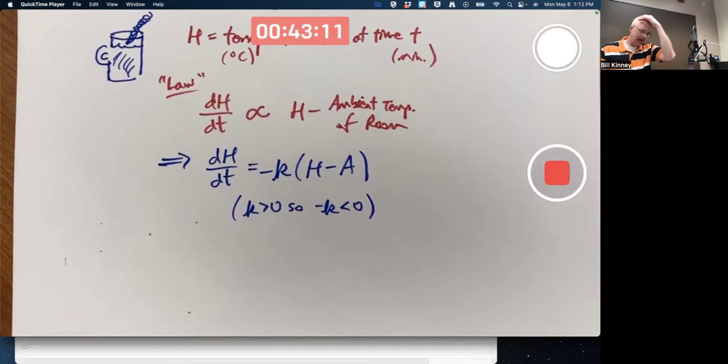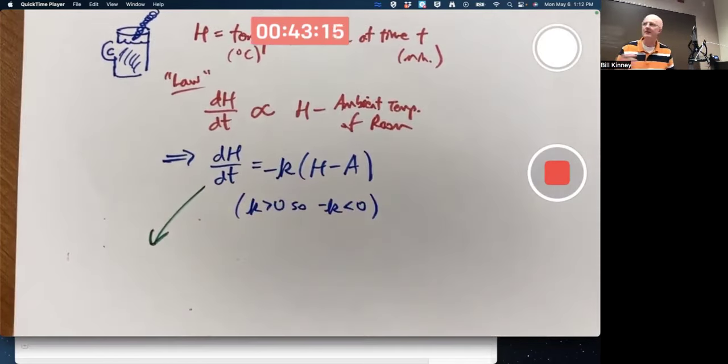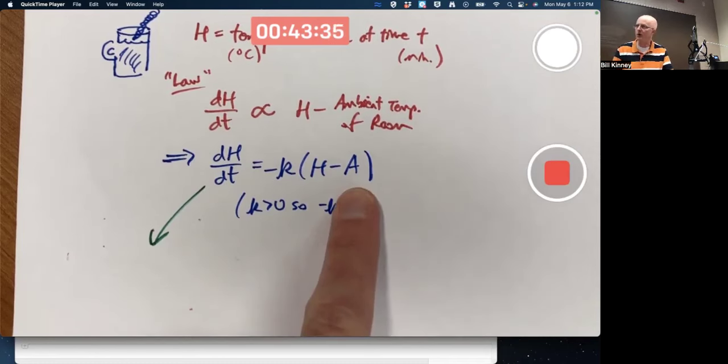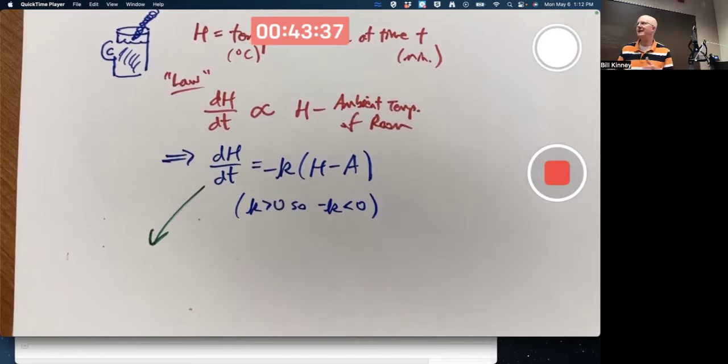Okay, so what do we want to do now? We want to solve the differential equation. This is one step up in complication from an exponential decay or growth. So we are trying to develop flexibility to handle some complications here. K and A are the parameters, fixed numbers, based on a given room. And the K is probably dependent on the mug, or maybe the liquid itself.